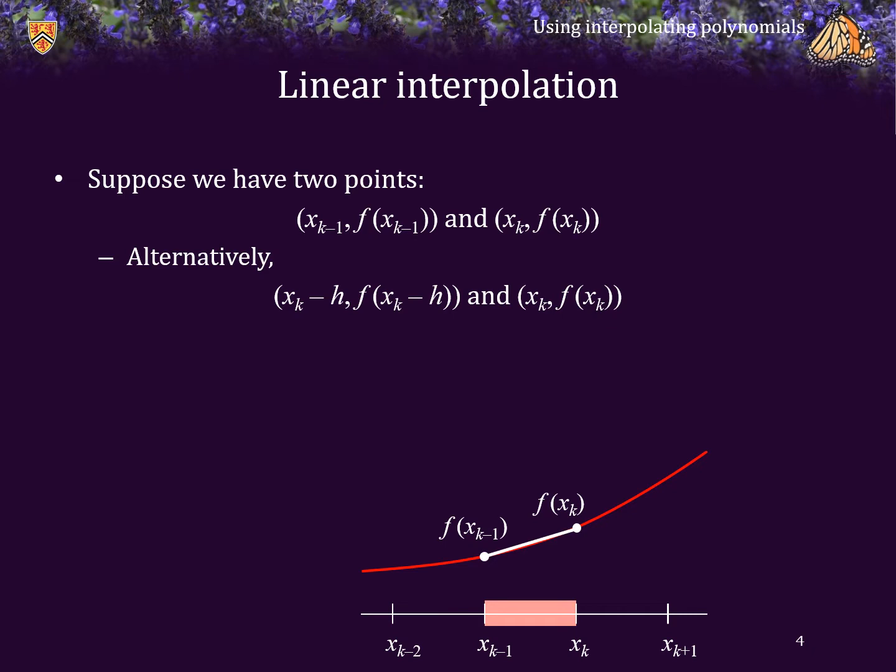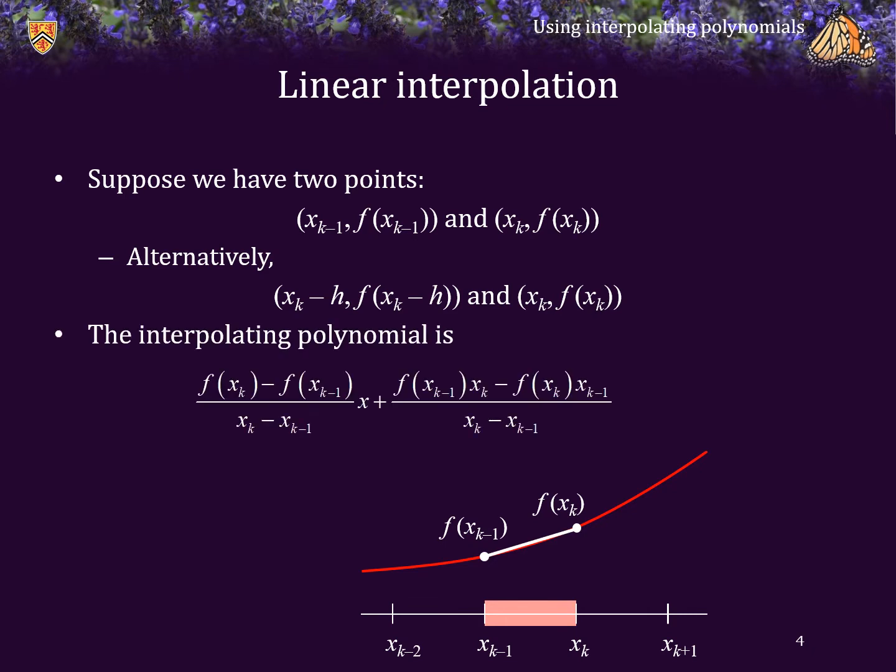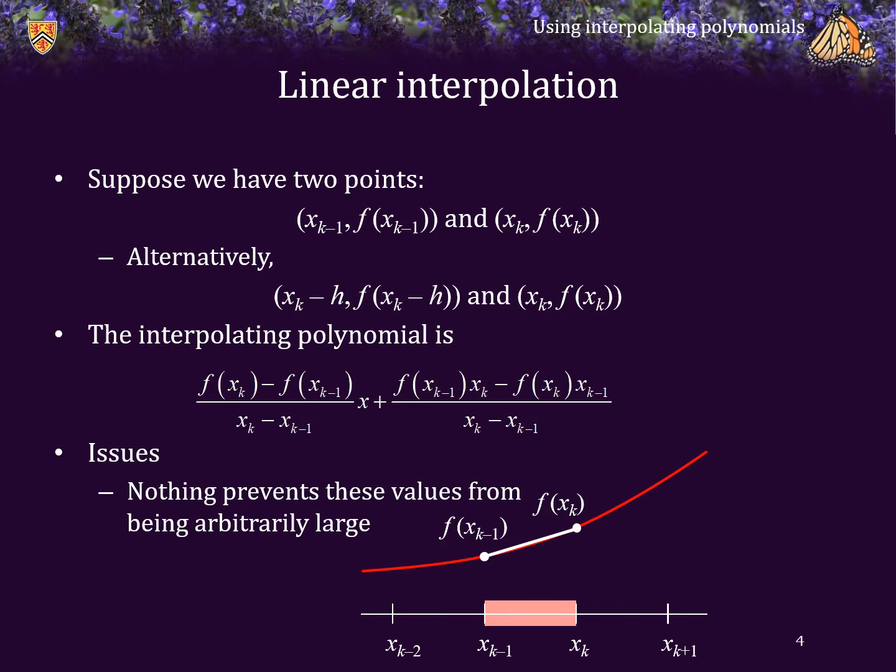Well, if you were to set up the system of linear equations for these points here, it's just a system of 2 equations and 2 unknowns, you would find the coefficients that we present here. Okay, reasonably straightforward. However, there are significant issues with this representation. So what are the issues if we use the interval as we show here? Well, first of all, nothing prevents either of these values from being arbitrarily large. But remember that if we add a large number onto a very small number, we may swamp something out. Alternatively, if two of the values are large, then we're taking a lot of subtractions and we could end up with significant loss of precision due to subtractive cancellation. So that's the thing. There are numerous subtractions here and we'd like to avoid that as well.